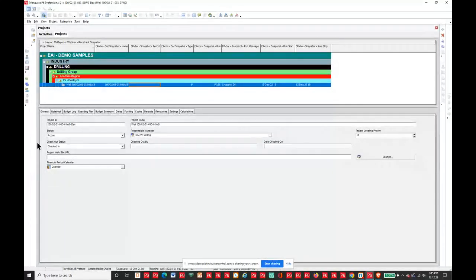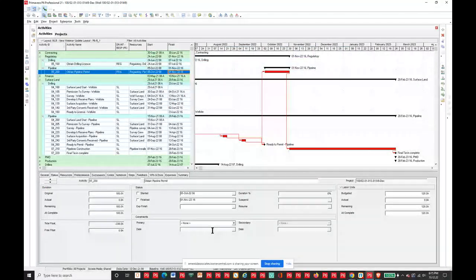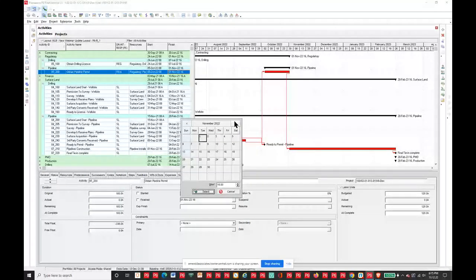First of all, of course, we need to go and do our updates or make our changes in the file itself. So if I go into my activities, I don't have a lot of updates I need to do in here, but one update that I have received is I've got an activity here that was supposed to be finished 1st of November. Well, that's extended. We've all had that happen from time to time. An activity just doesn't complete when it's supposed to. So this particular one is actually going out to January.